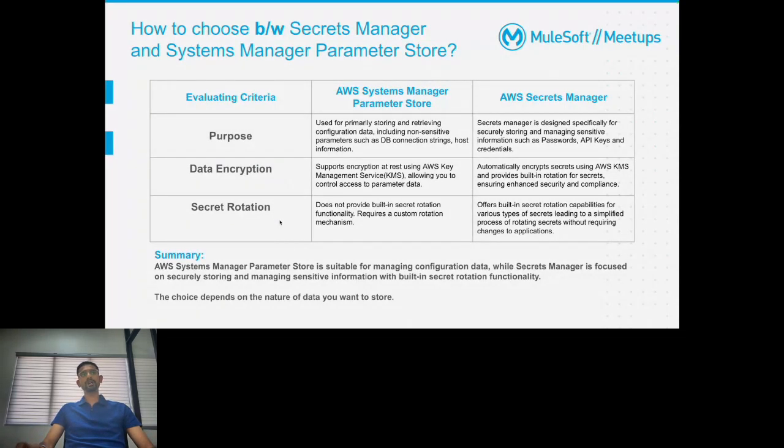Coming back to the question of when is the AWS Systems Manager Parameter Store useful versus the Secrets Manager. It depends on your use case, and if you want rotational capabilities in your secrets, most welcome to use the Secrets Manager. If you are just using it for your basic properties like host or ports, all of those things, you can use the Parameter Store.